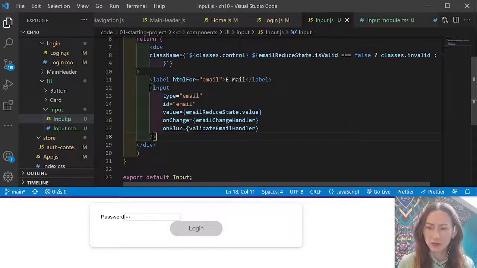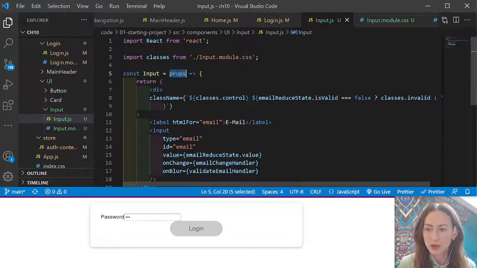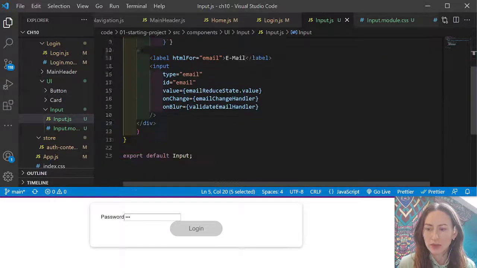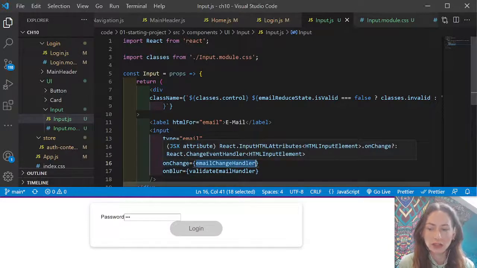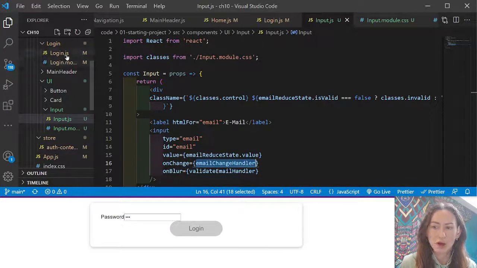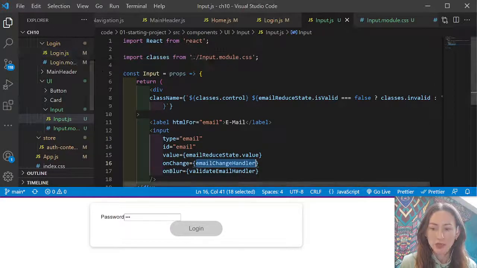Regardless of whether the IDE tells us that we are not passing this stuff through, it's because we just haven't passed that information in yet. So we need to take care of these things that we're using within this component that we've extracted into our own input.js from the login. So we just need to actually pass this data through so we can use it in here.